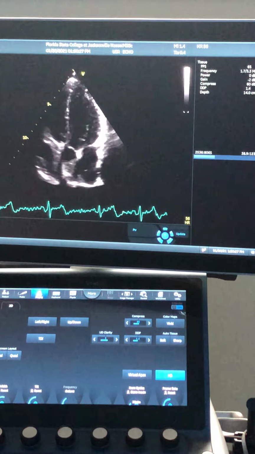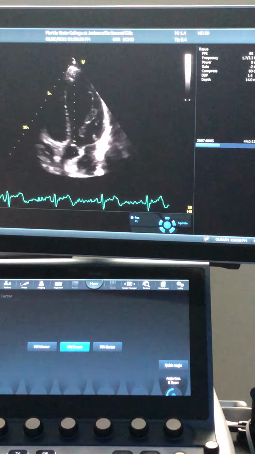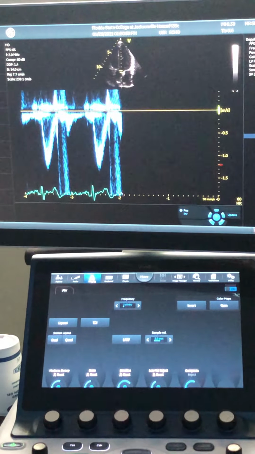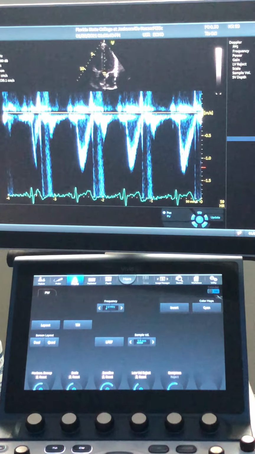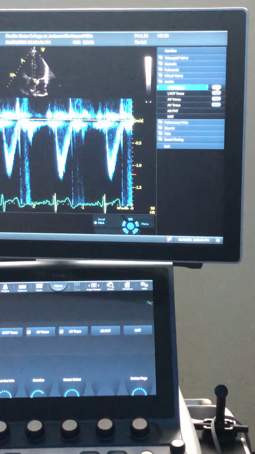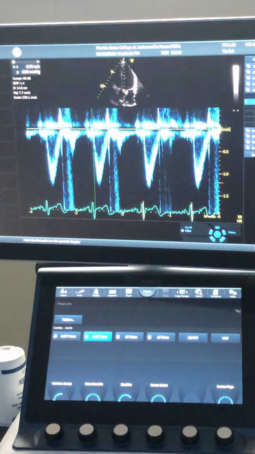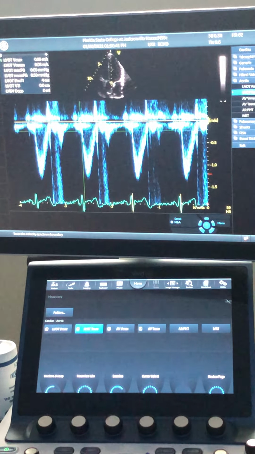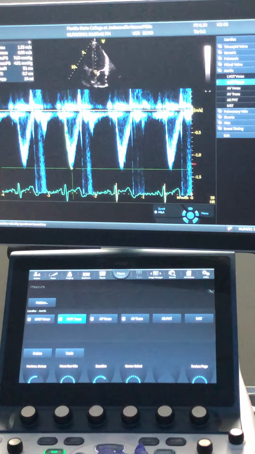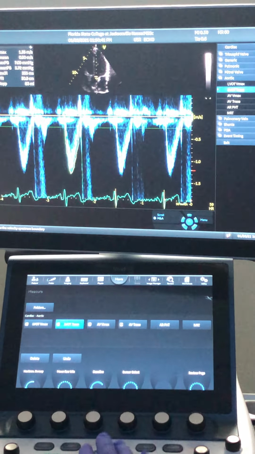So we're going to do an LVOT velocity. So you find the valve, go 1 centimeter above that valve, and pulsed wave. Freeze, measure, under aortic, LVOT trace. So we're going to start here, 0, 0, and trace. So you no longer want us to do the Vmax? Nope, no longer do the Vmax, do the trace from now on.